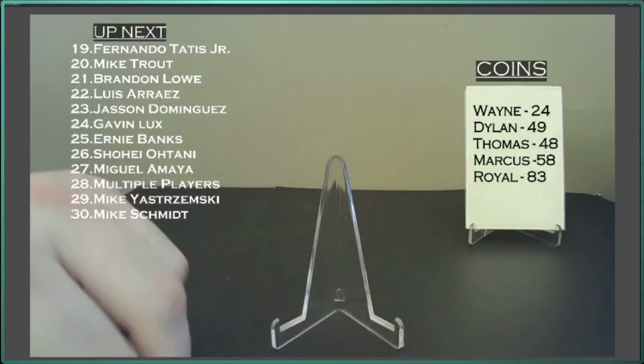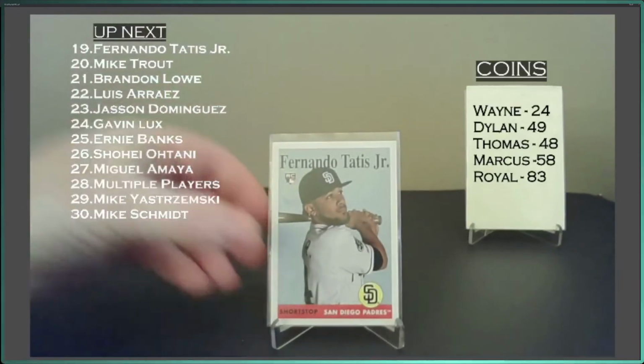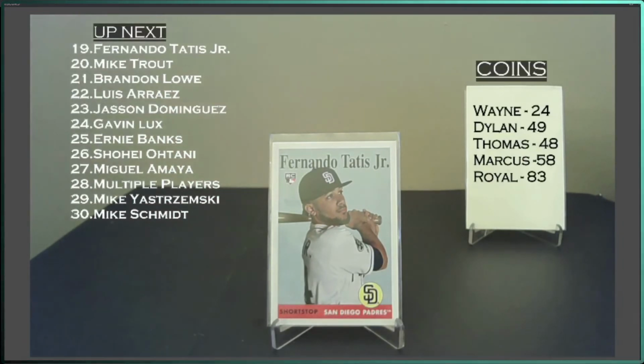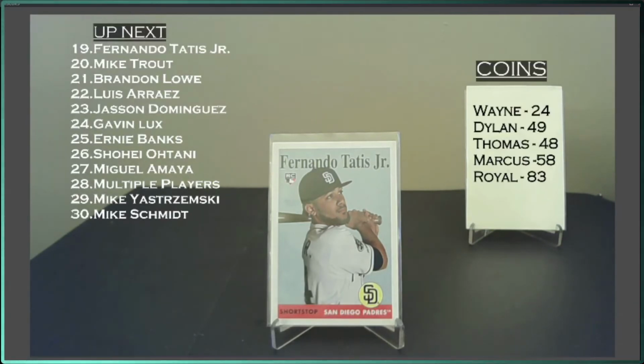Okay, and Wayne, start us off here with a Fernando Tatis Jr. rookie card from Archives 2019. We'll go 5. Dylan, 6. Marcus, 10. No, Marcus, 11. Royal, 12. Marcus, 15. Royal, 16. Marcus, 18. Wayne, 24. Wayne's all in. I knew that was coming.